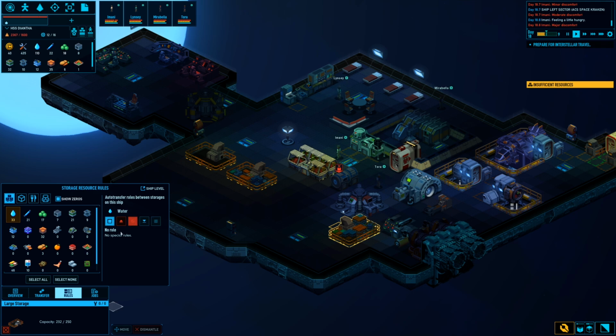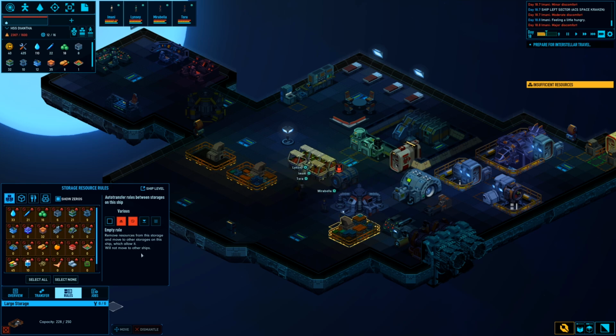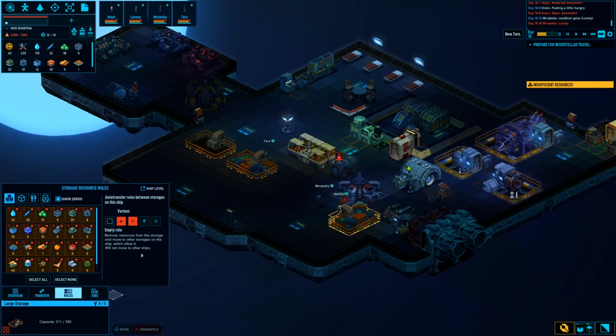Minimum rule? Okay, so select all. Empty. Remove resources from the storage and move to another storage on this ship. Why didn't that work before? There they go. I mean, that's today's job, folks, is moving that back and forth. You are literally going to spend an hour doing that. But it means we can get rid of that really awkwardly placed storage and start working on the rest of the stuff now, which is nice.